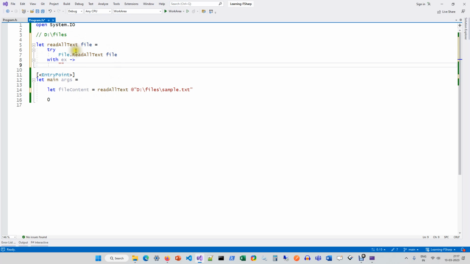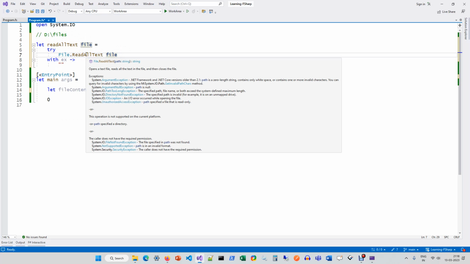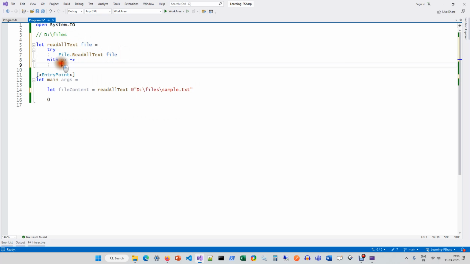So what we are saying here is that try to read the file, and because ReadAllText returns a string, and here we are returning a string, it's accidentally working fine, but this is not what we wish to do. What we wish to do is, in case of success, we want to return Ok. If there is any doubt what is Ok, please refer to one of the previous videos where I talked about the option and the result containers, where I talked about the result container being categorically used for duality.